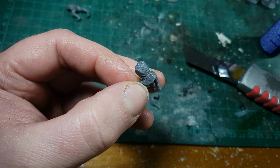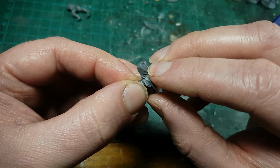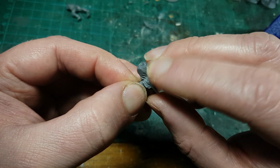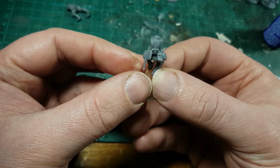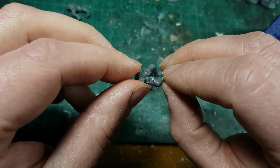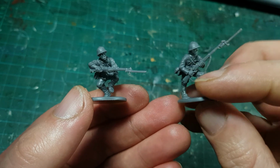But in this case, it's actually really easy to be super lazy and just glue some pouches over the join. What you will probably find when building your first 30 models or so is that 20 or so of them will be riflemen. So you better get used to building those.